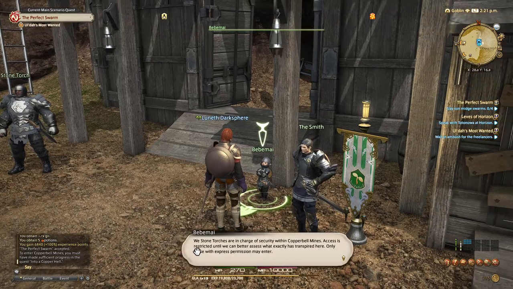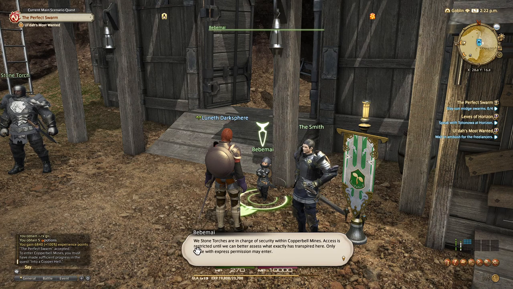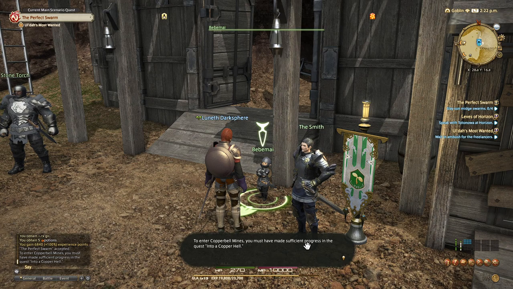What? We stone torchers are in charge of security within Copperbill Mines. Access is restricted until we can better assess what exactly has transpired here. Only those who express permission may enter. To enter Copperbill Mines, you must have made sufficient progress in the quest into the Copper Hall.